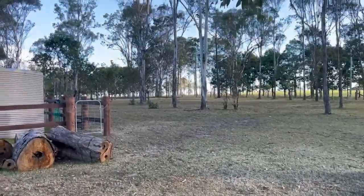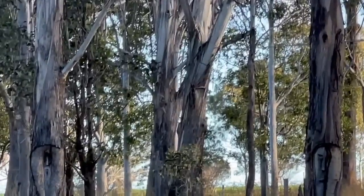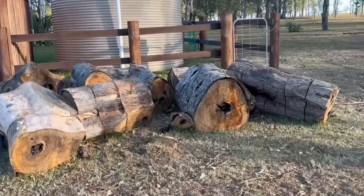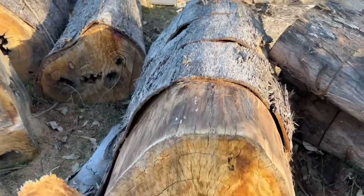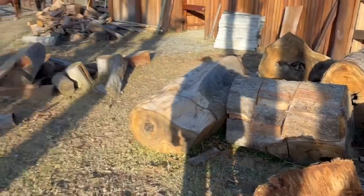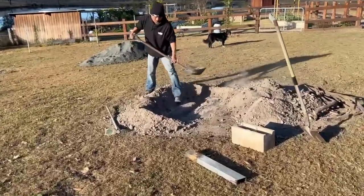And that's just some big grey box, which is out the front. We've done a bit of road work out the front, and there's a couple of massive grey box, which are those there. There were four of them cut down. That's them here. Still pretty green. You can see the bark's only just starting to come off. I think it's a grey box. Very heavy. It was a live tree when it was cut down about 3-4 months ago. We've split some of it, trying to let it dry out, and ideally we'll burn that next year. But that's what I think he's been using, so we'll see.